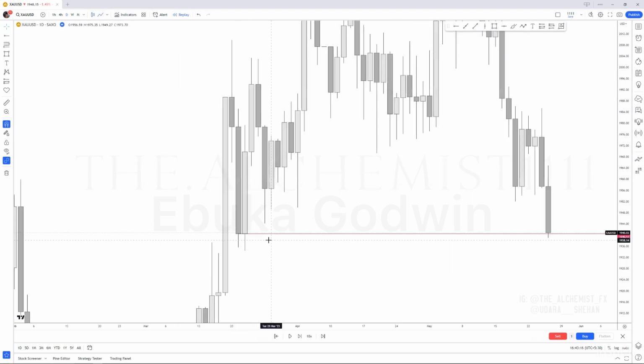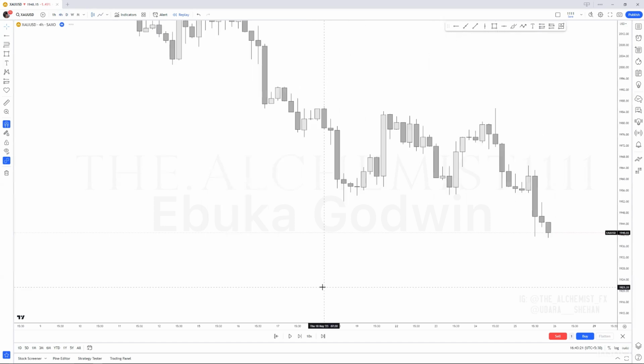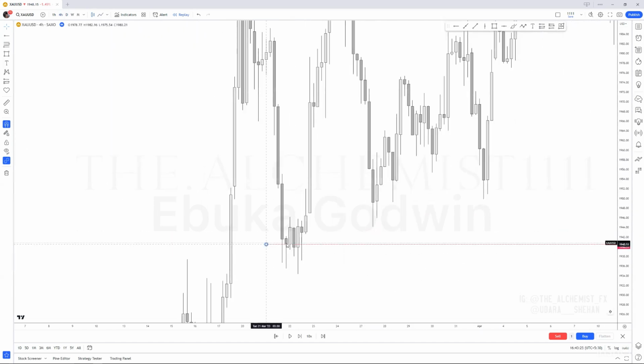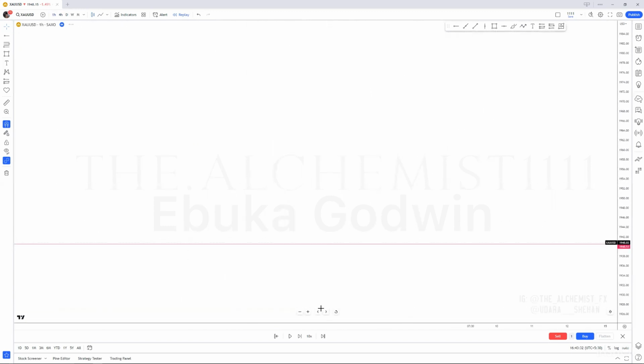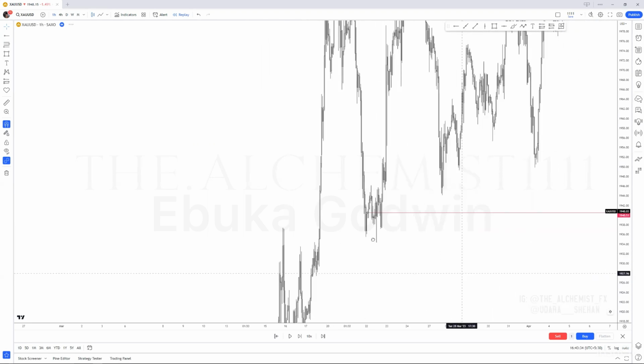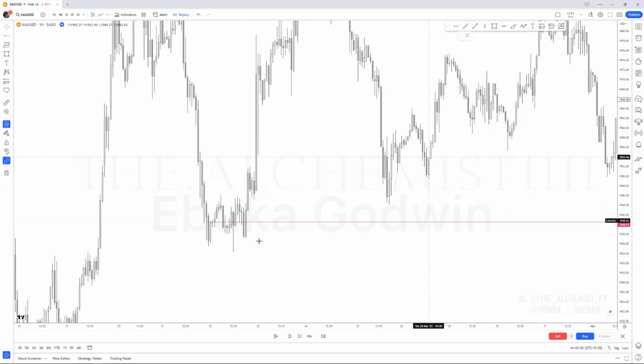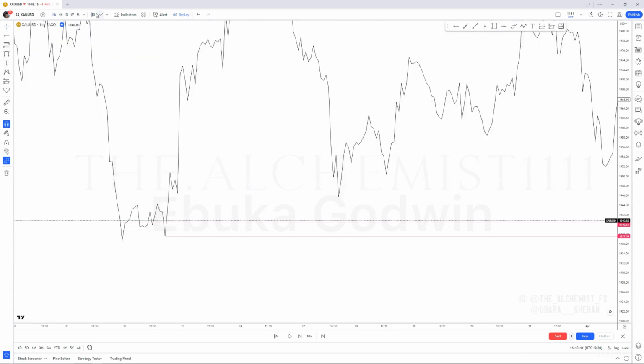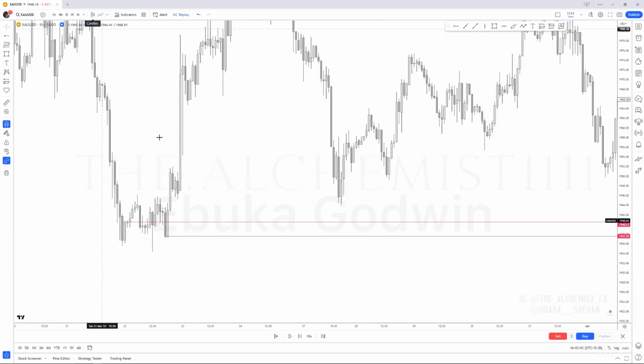So what can we do? Go into the lower time frames and do some refinements if you do not want to take direct entries from this zone. If you go to H4, we did have a support right here. You can refine it into that. But if you go to H1, there's something way more clear. The last resort. What's the last resort we had? We had a support that was never used. See that? H1 support. Now you might wonder, why didn't we use this? We don't have to use this, right?